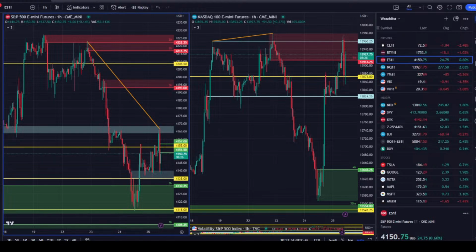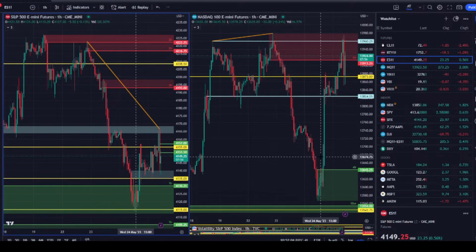The reason for that is because Nvidia had its earnings, so it went insane, went up, like 27% at one point, 28%. Like $80 or something, it was crazy. So obviously the NASDAQ is going to be affected more by that, because the NASDAQ is heavier in Nvidia versus ES, which isn't as heavy in Nvidia. Gotta remember, NASDAQ is mainly tech.